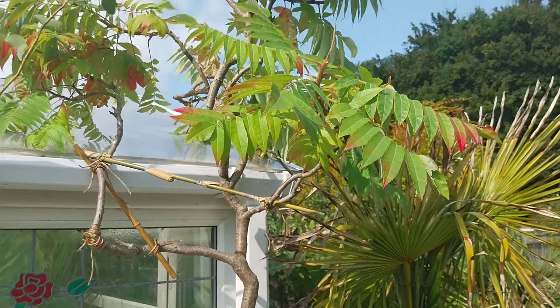For £40 you get something that looks tropical but is totally hardy — it really reminds you of a palm tree. These do sucker, but where I'm going to put it that's not a big problem. I thought that was a bit of a bargain, but not the biggest bargain of the day — look at what's right next door.